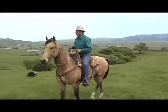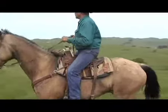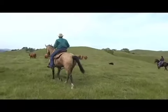I could not be more proud of my family for what they've done for not only our local community, but for the state and nationally as well. My dad has done so much for not just the beef industry, but the natural resources side of things, the management. He's really reached out and he's really opened our family ranch up to so many people.